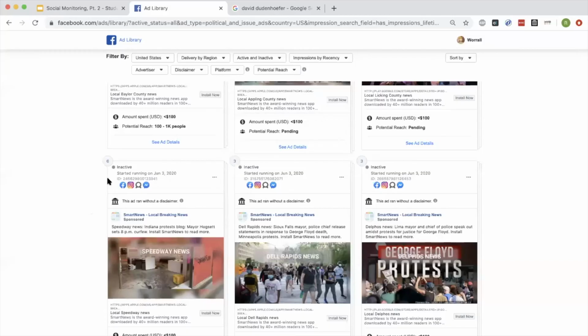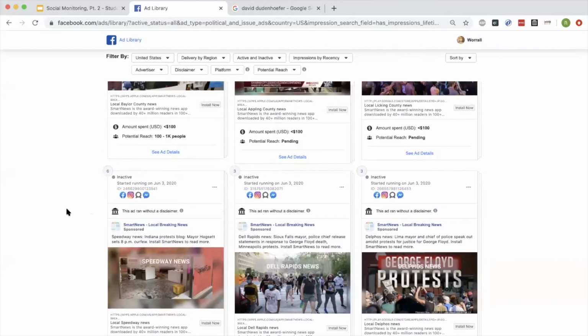I have a question. Yeah. You know how Facebook owns Instagram? Does it show us the ads that are on Instagram also? Yeah, so let me see if I can find an example of that. Let me share my screen again. So you guys can see again? Hopefully, yeah. Yeah, we can see it.